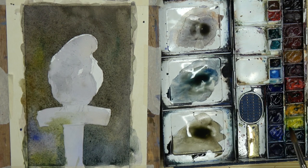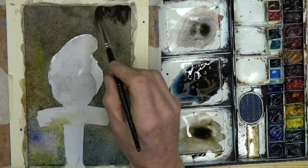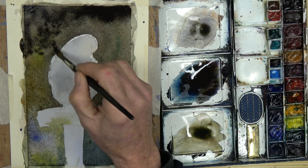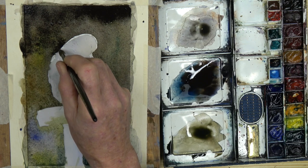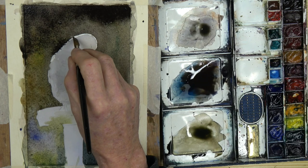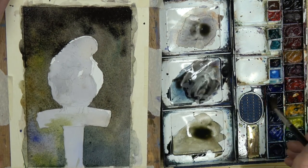It's easy to drop back and forget how to do that, but it's exciting because the colours have a life of their own when they blend and mix, and they don't always run as often or where you quite want them to. So it is an exciting process to be able to do that, but you get a much better, purer mix of color by trying to do it on the paper.